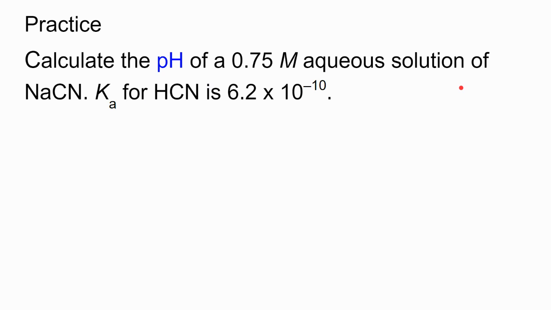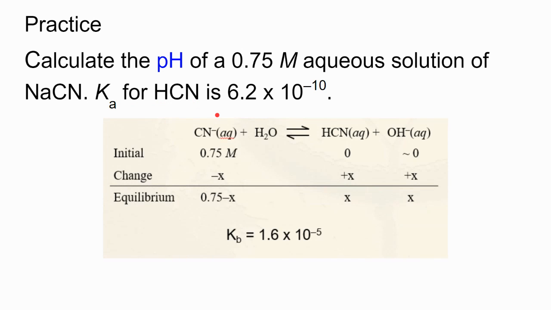Let's try one of these. This is calculating the pH of a solution of sodium cyanide. And they give you the Ka for hydrocyanic acid, and they say it's 6.2 times 10 to the negative 10. Now, you notice the sodium is coming from sodium hydroxide, which is a strong base. The CN is coming from a weak acid, hydrocyanic acid. You saw how weak it was in the last one. So we're going to look at the equation for hydrocyanic acid and set up an ice table. The hydrocyanic acid is breaking down into cyanide, which is its weak conjugate base.